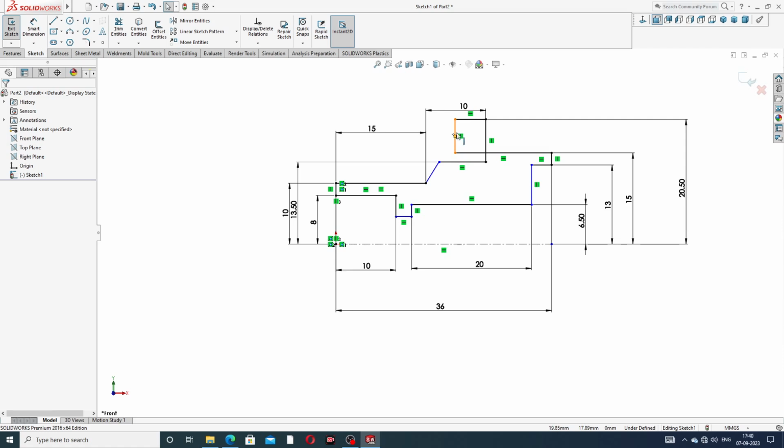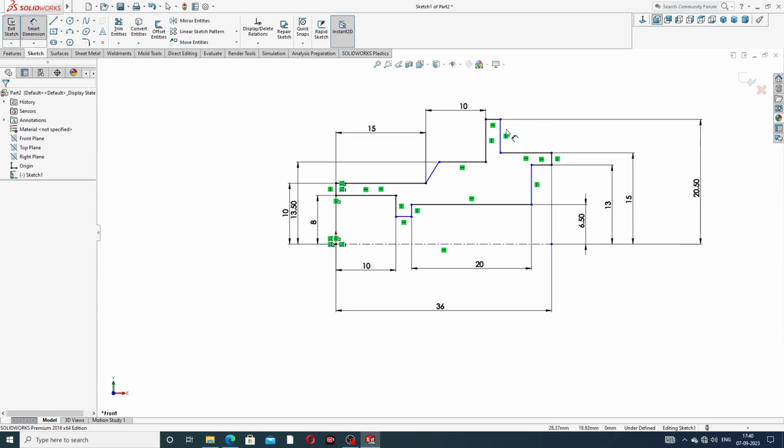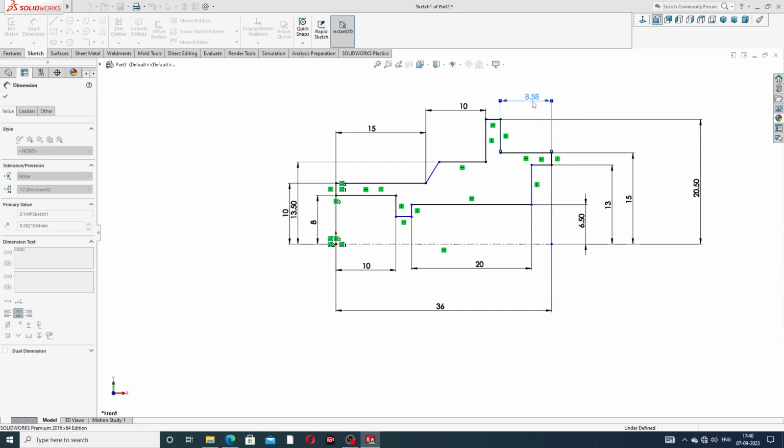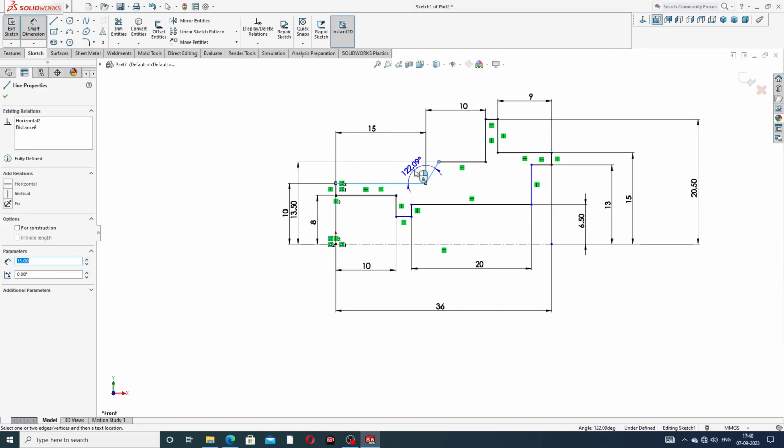Okay, and this line is 10 millimeter, and also this is 9 millimeter. And this angle is 120.